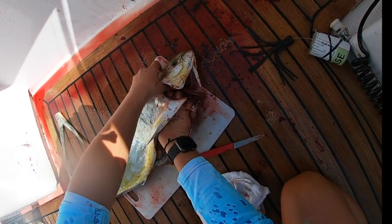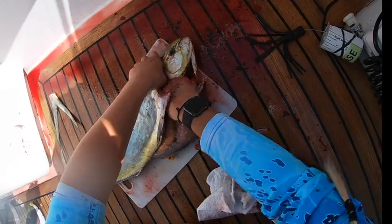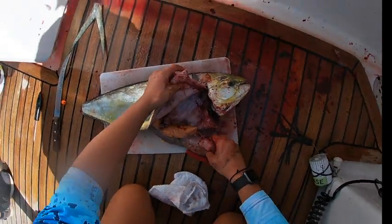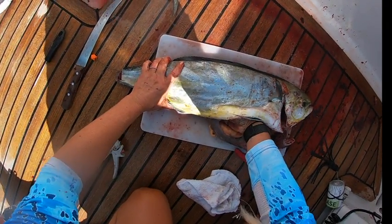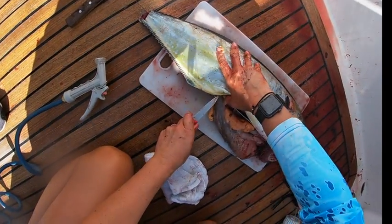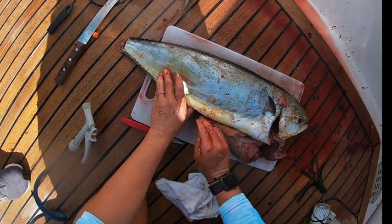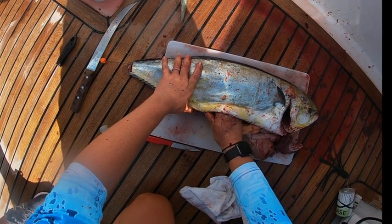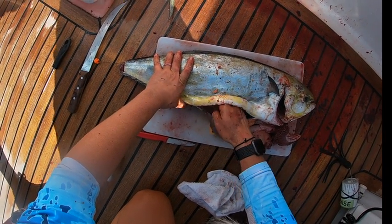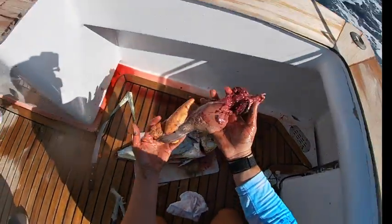I like to pull the gills out from the stomach cavity. It's all one piece. Essentially, it's all interconnected. And this provides me the ability to get it all out in one go and keep it all together, and not allow anything to bust. But take your time with this. Take your time with this process. It's more important to not rupture the guts than to do it quickly.